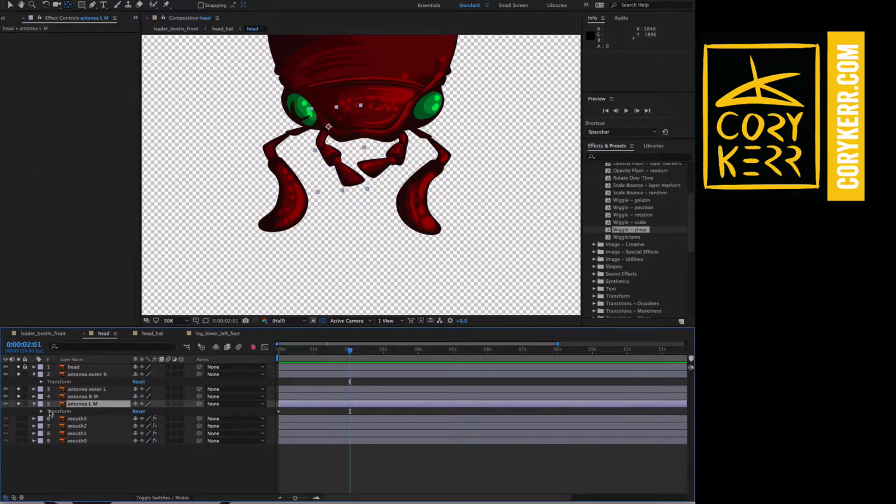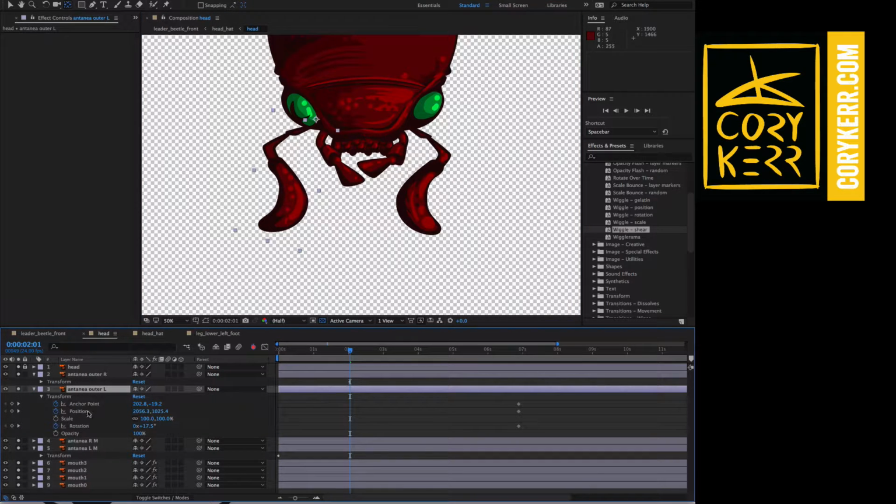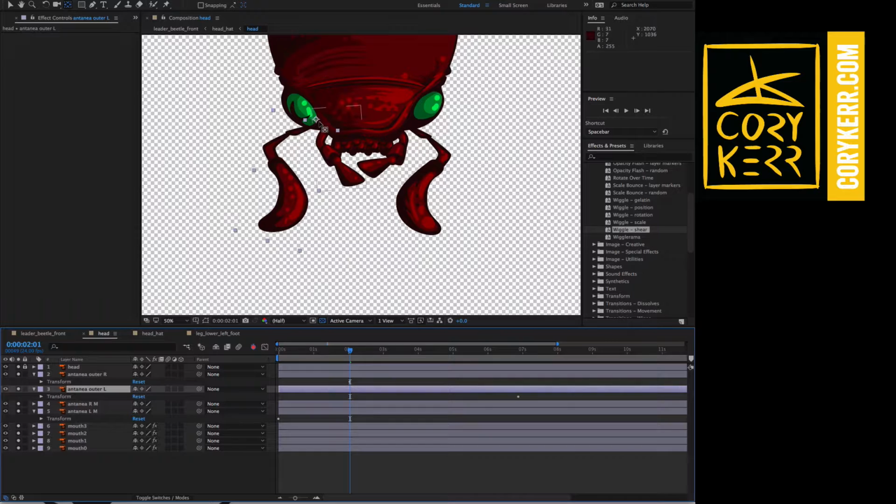Delete the effect. Okay, and I actually do want to add my mouth in here so I can see what's going on there. I'm just going to do these outer two because I'm actually going to redo the inner ones so that they have a pivot joint right here and right here. And I might redo this, but I just want to test it to make sure that this is going to work. I'll just do one of them so you guys can get the idea. Okay, so I'm going to take this, okay, and I'm going to add the effect. Okay, I've got my anchor point where I want it.